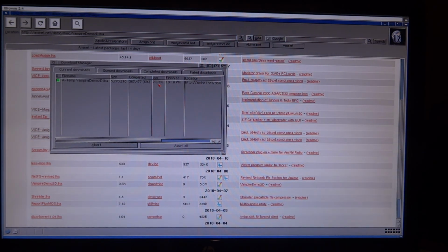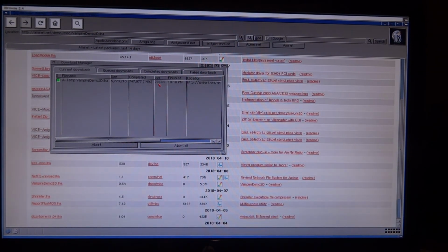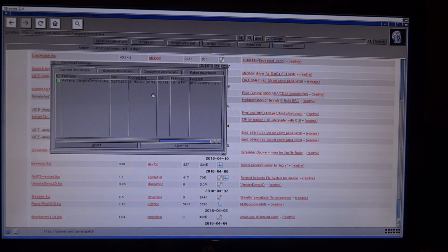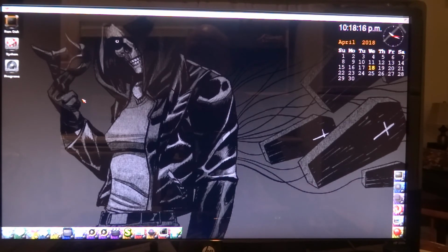As you can see, it's only showing about 80 kilobytes per second for this Ethernet adapter, roughly. But it actually is faster than that. It's Aminet. If I network to my other computers, like the Amiga 1200 or the PC, I get around 300, which isn't too bad, because I bought a PLIP box previously and it gets about 50 through the parallel port, which is not amazing, but it's better than no internet at all. I will just abort that and close. And that's it. That's all there is to that.